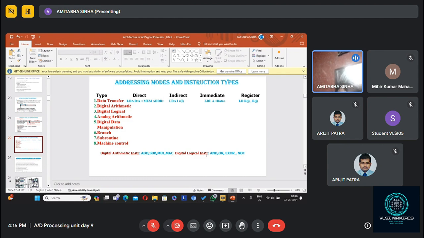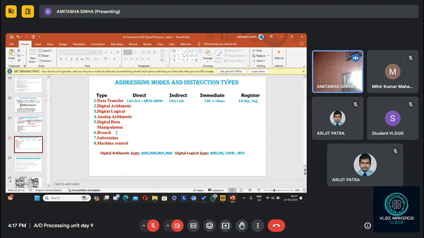Similarly, digital logical instructions are AND, OR, XOR, NOT, and so on. Similarly, your branch instruction could be jump, unconditionally jump to an address. For a jump instruction, there is no question of analog or digital, because instruction memory is the same for analog or digital instructions.